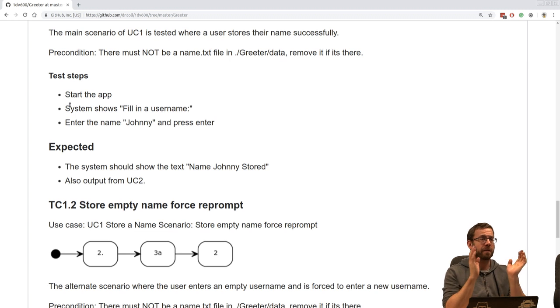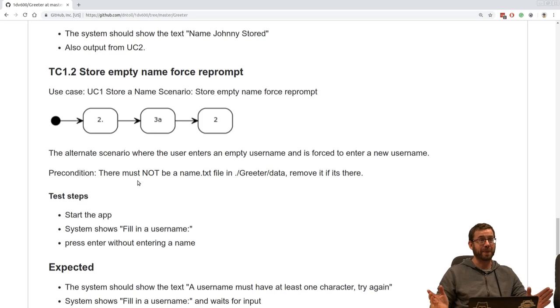And after the test step, then comes the expected output or behavior of the system. So the expected output here is that the system should show the text name Johnny stored. Also, it should show output from use case 2, if that is implemented.